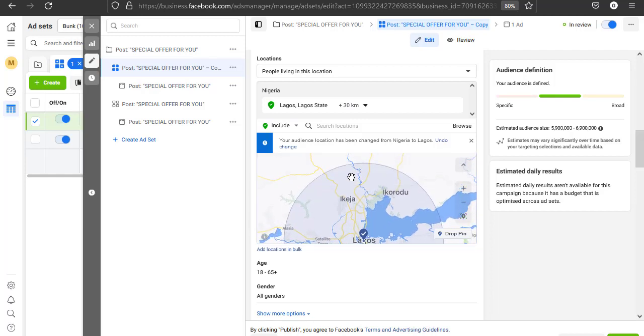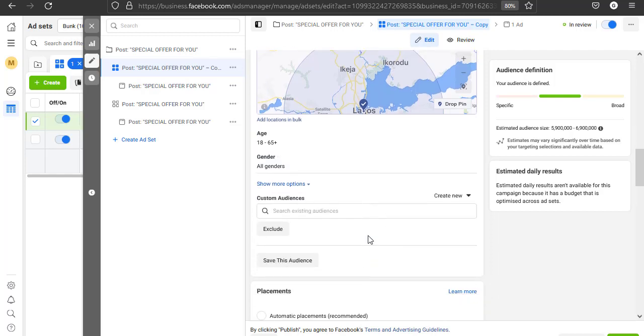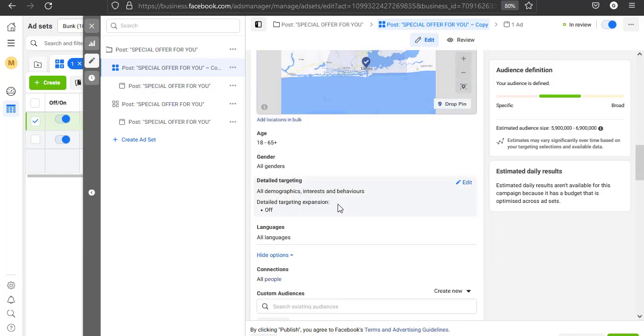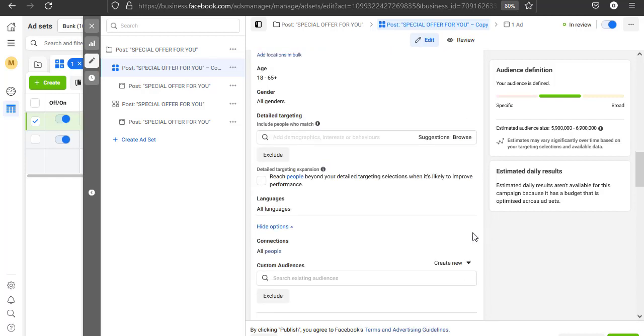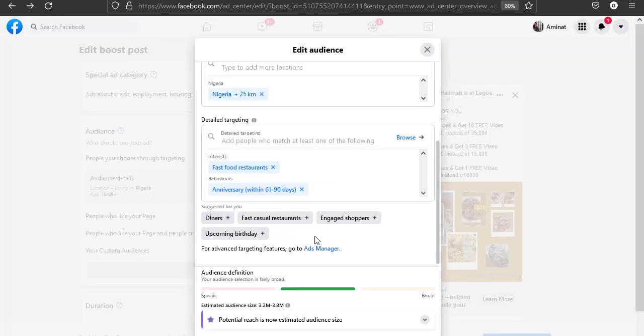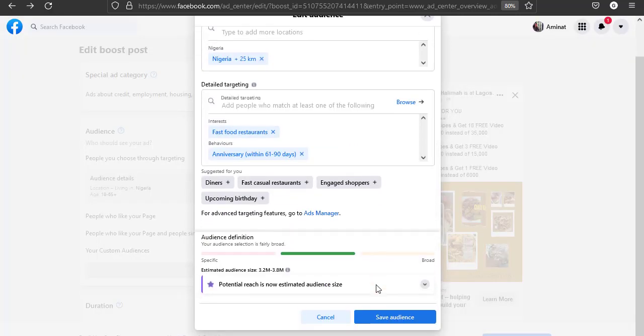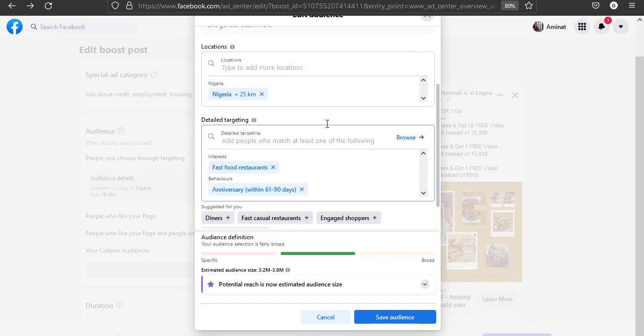Now let's go to the targeting that I want to make mention of. See the interesting part about this targeting. You see that when we were in this aspect, there was nothing like exclude or addition. It just tells you to choose your location straight up, and this other detailed targeting.